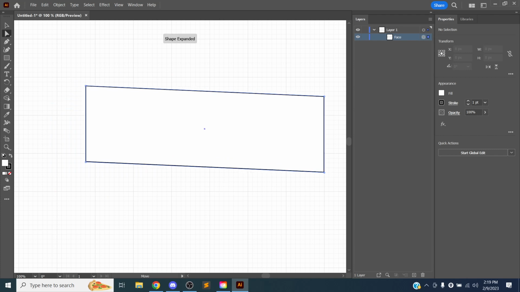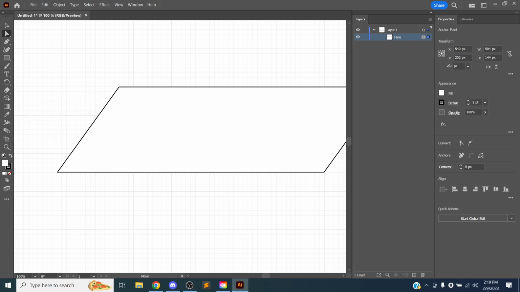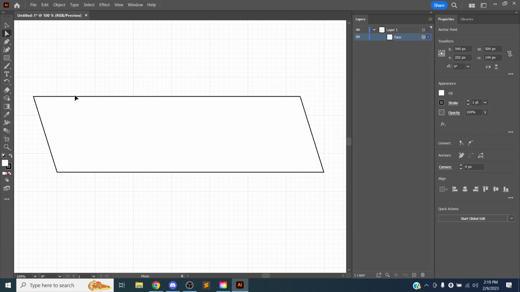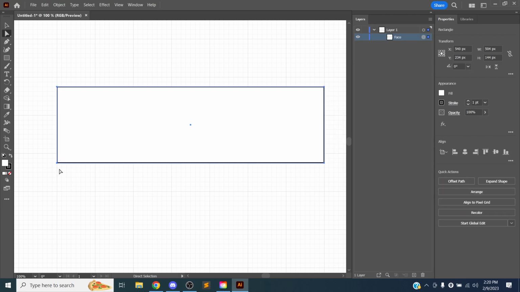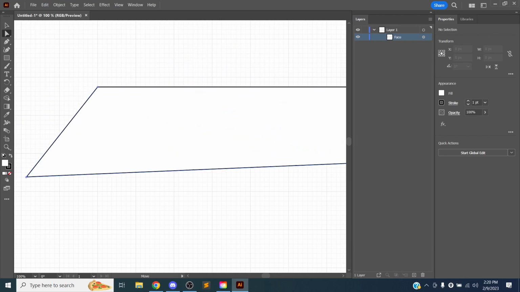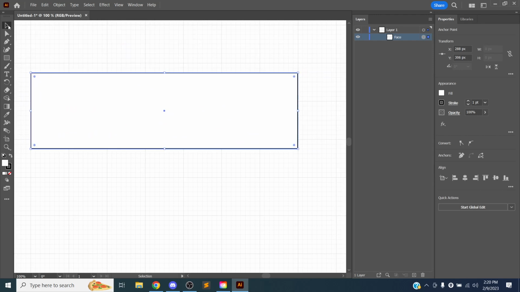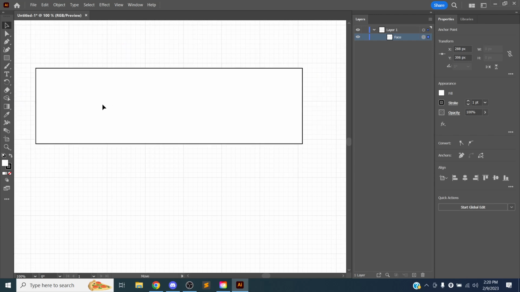So this is where it can be a little bit tricky. I can also select, holding the mouse down and dragging a box over these 2 points. And now look, I'm manipulating the top. Okay, so depending on what you're trying to do, you need to be kind of careful about how you're doing your selections. I can grab this one point and I can drag it around, or I can go to the main selection tool.